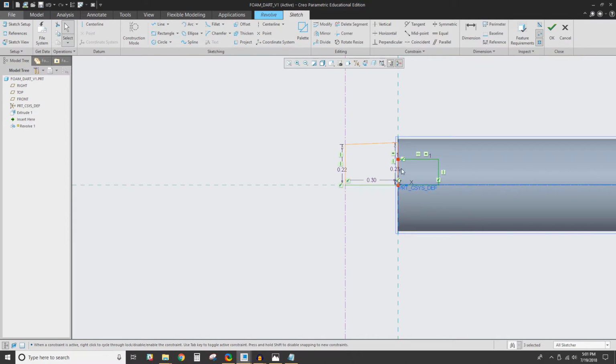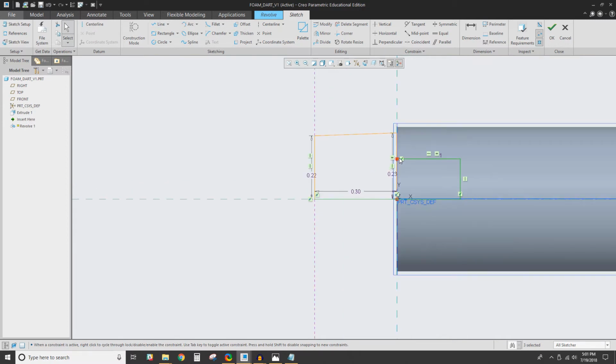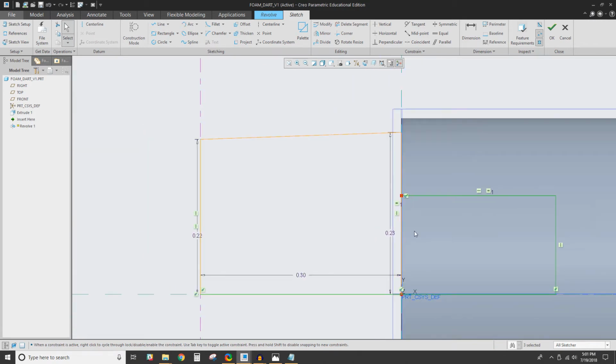As you can see, there are little red squares over here. What those mean is that your sketch will not be able to be created into 3D geometry because there is a lonely 2D profile. This line right here has no volume, so Creo cannot make it into anything 3D. Neither can it ignore that it's there. So you need to delete that segment by going to your editing section. There are lots of things you can do as far as editing lines in a similar fashion, but we're going to do delete segment or control delete.